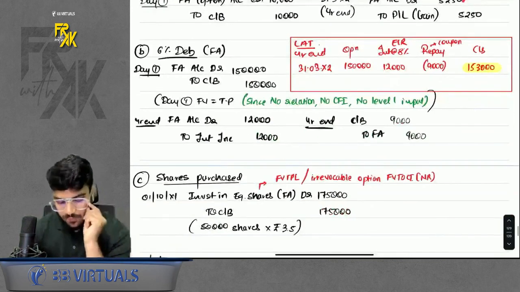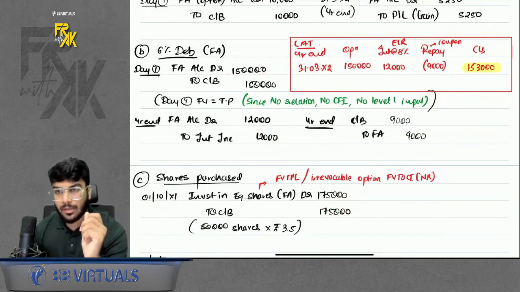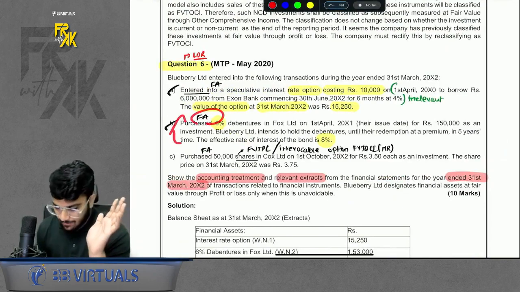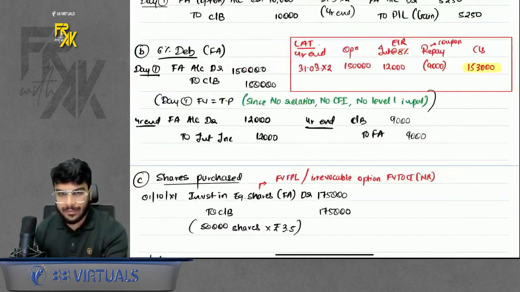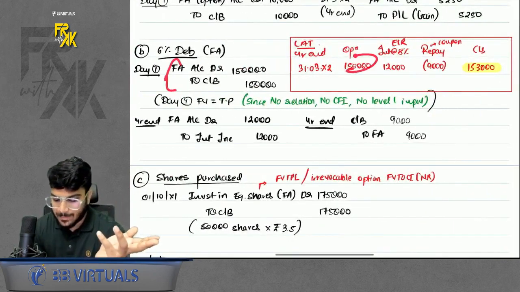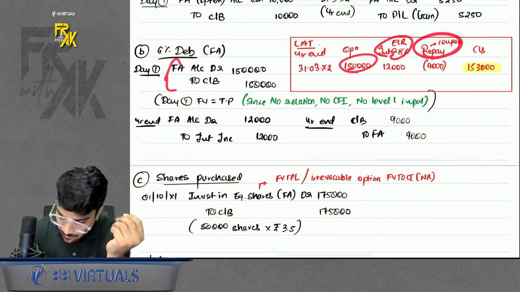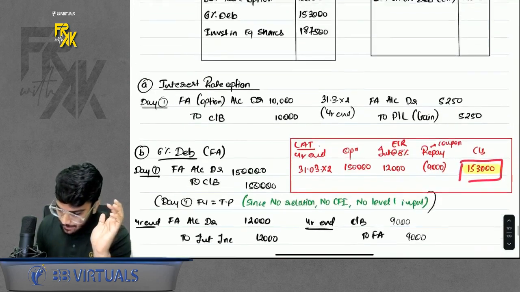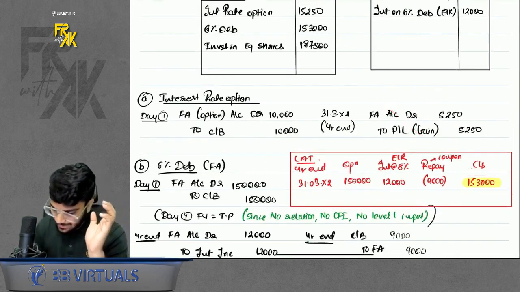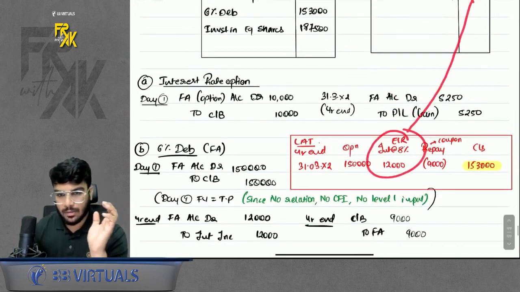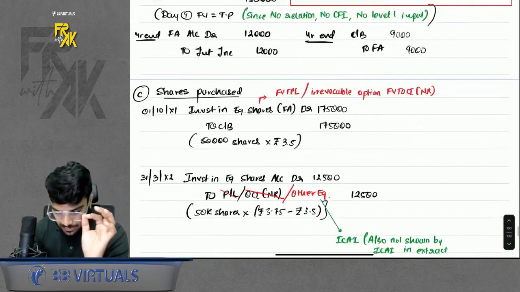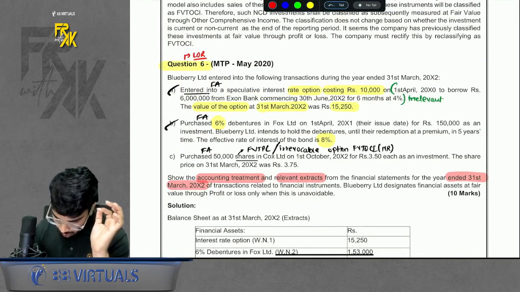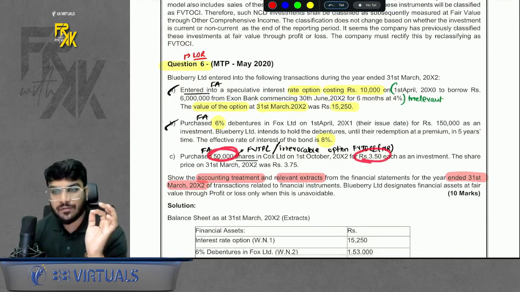For the debenture, we bought at 1,50,000. EIR and coupon, everything is given. For a financial asset, we follow the amortized cost method. We will prepare the LAT. Book the purchase price, then EIR, then whatever coupon is there you will repay, and you will get the closing. In the balance sheet, the closing value will appear, and in profit and loss, the EIR interest will appear. Now, the main point was the third part. We purchased the shares. How many shares? We purchased 50,000 shares for 3.5.